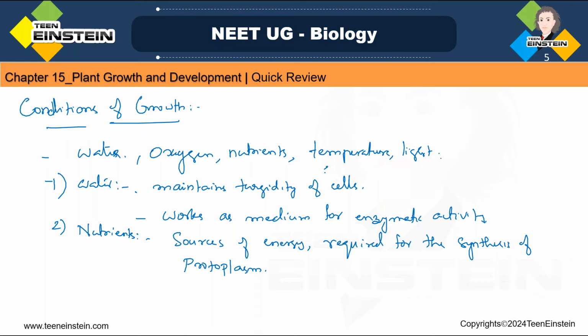Then temperature. What is the role the temperature is having? So a temperature range above the optimum for plant growth may damage the protoplasm or may denature the enzyme. Here protoplasm and enzyme all have a role. See, for growth, at one particular temperature the growth will be maximum. Above that optimum, that is the maximum level, when the temperature goes up, that will badly affect the protoplasm, then the enzymatic activity, and may denature the enzyme. So overall, it is affecting the growth of that plant, it is completely bringing the growth conditions down, right? Because it is damaging the protoplasm and the enzyme.